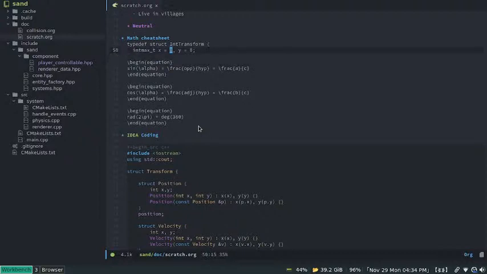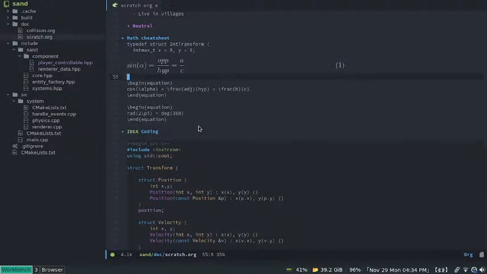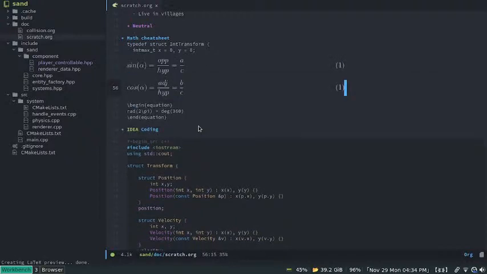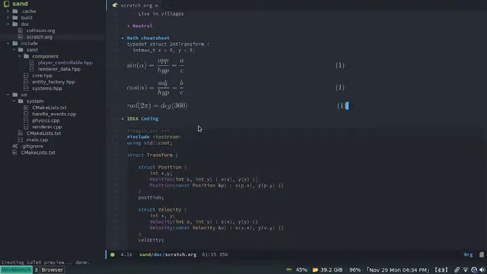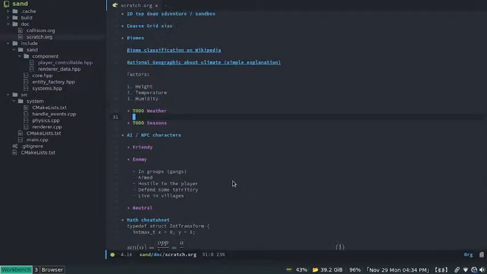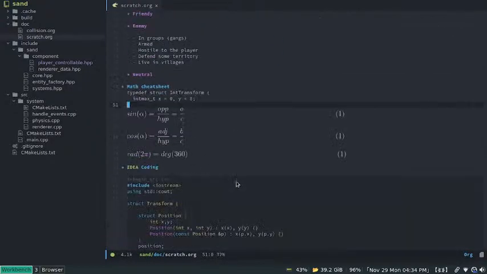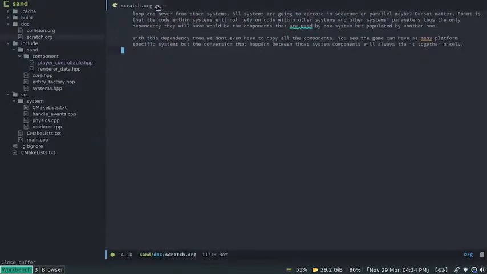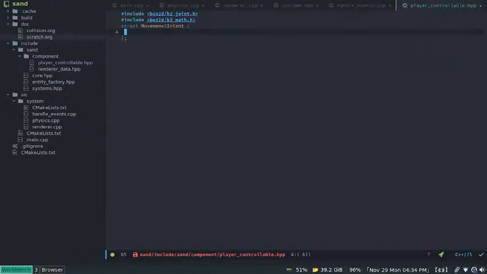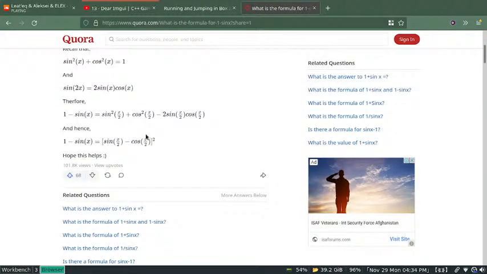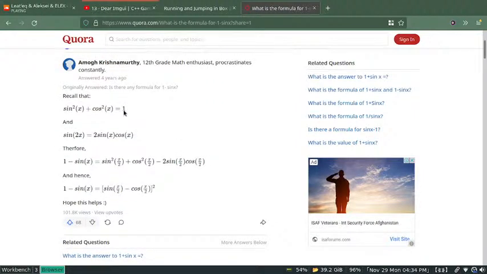Also, why is this math? Sorry, int transform. I don't know what it's doing there. Okay. No. We don't have it. Okay, let's just close this thing then. I forgot. There, this is what I was looking for.